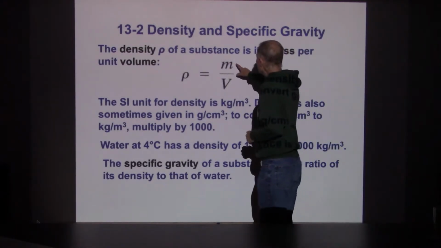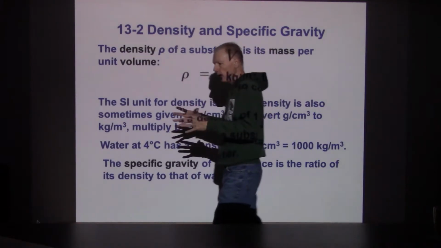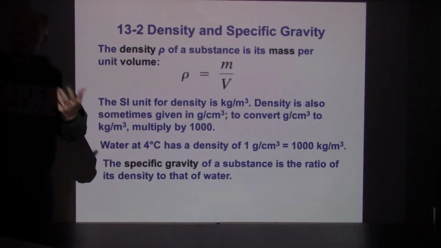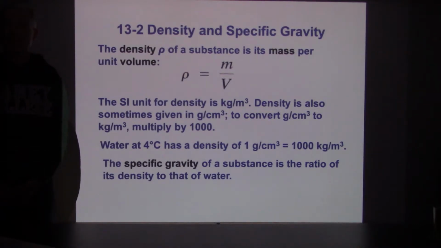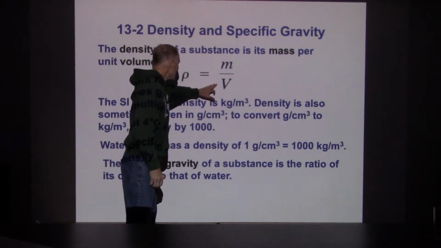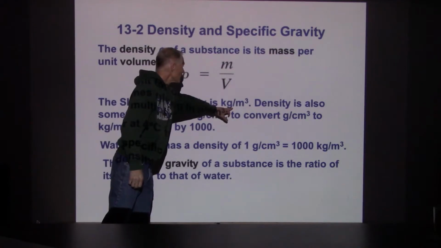So density is mass per volume. That means for a fluid, I take a certain volume of the fluid, measure what its mass is, and I can use that to determine the density for that fluid. Once we've got the density figured out, we can continue to use that density for liquids because they're not easily compressed. With gases, we have to be a little more careful. But mass per volume. Now, the standard unit for density is kilograms per cubic meter.